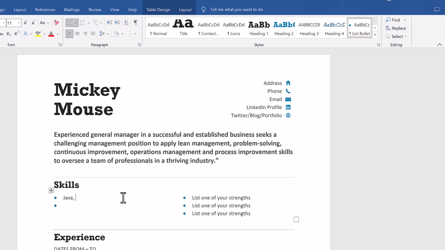But this is very important when you are adding skills. Whatever you add in skills, definitely the manager is going to question you about that. So make sure whatever you add here, you are able to answer if the interviewer asks you any question related to that. If you yourself don't know what that is, it will be very embarrassing and you're not going to get the job.